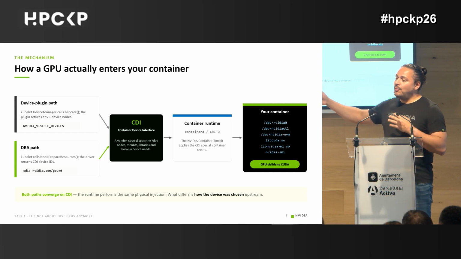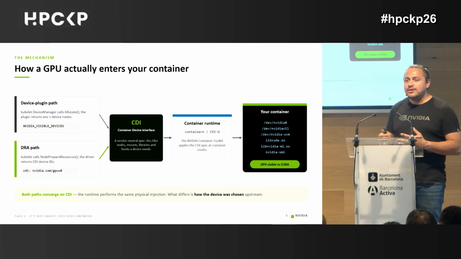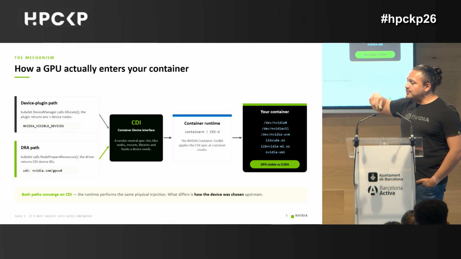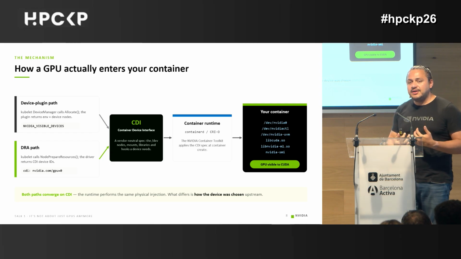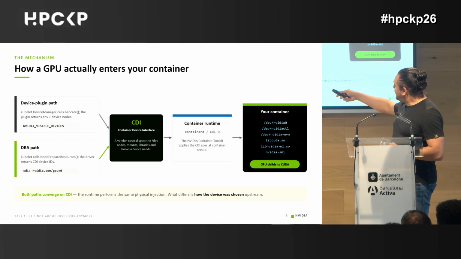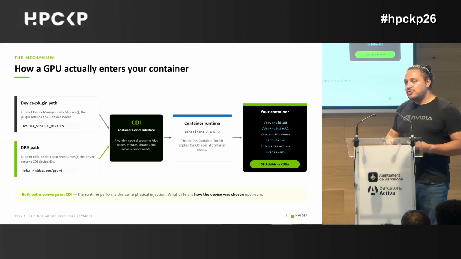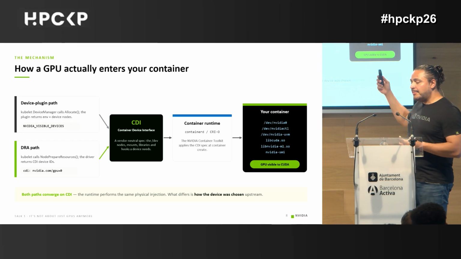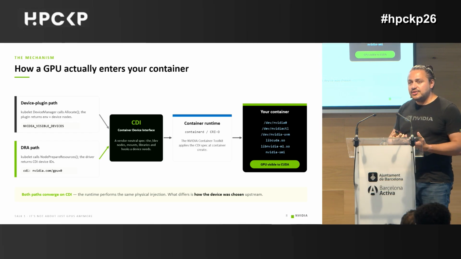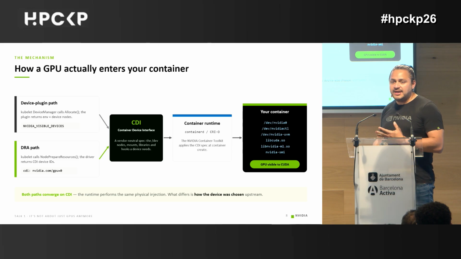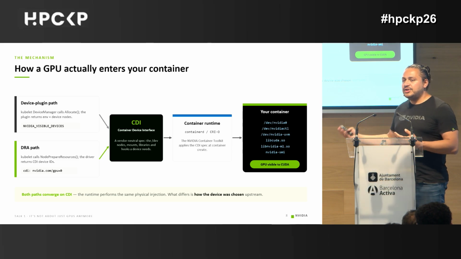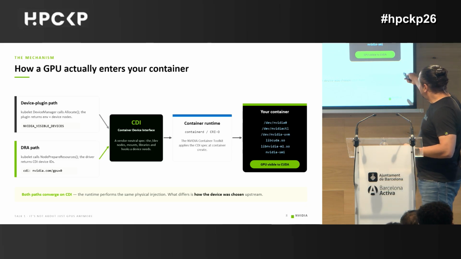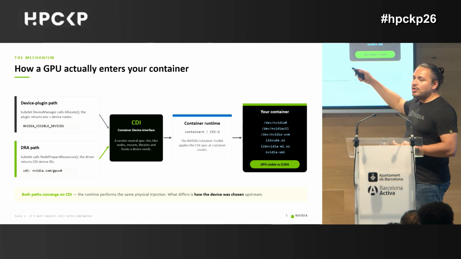So, but when we look at this from very far away, it looks the same, right? Like the device plugin path and the DRA path are the same. No matter what you are requesting, we do some processes internally in the controller, and then we use CDI, the container device interface, to tell the kubelet what to inject into the pod. So at the end of the day, you are getting the same. You are getting a pod that is getting a CDI injection, and with that CDI, the pod, containerd or CRI-O knows what to do and which special devices to inject into your container. So at the end of the day, you get the same list. The difference is that you can be more picky about that list.